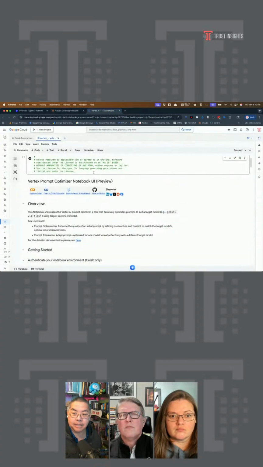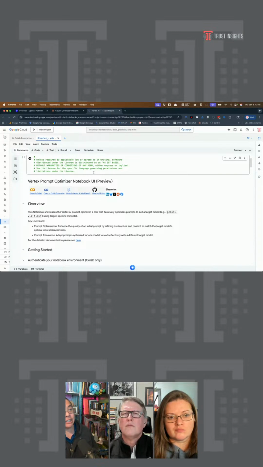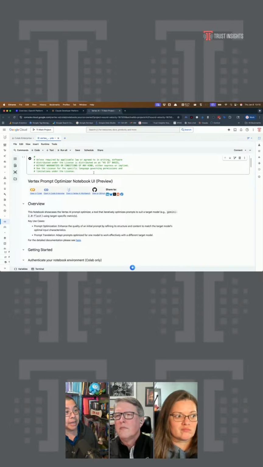Google puts their prompt optimizer in the most obtuse way possible, which is inside of a Vertex notebook that you have to run inside Google Cloud to optimize. But it is also the most thorough way to optimize prompts because it actually does internal testing of its own prompts to see which prompt delivers the best result. It's a pain in the butt to use. And for your casual, non-technical users, it's just as easy to say, hey, what are the 5 things you would do to improve this prompt? And what are the 3 questions you have for me about my intent for this prompt? Ask me and then rewrite this prompt.